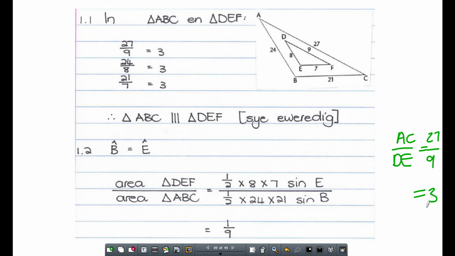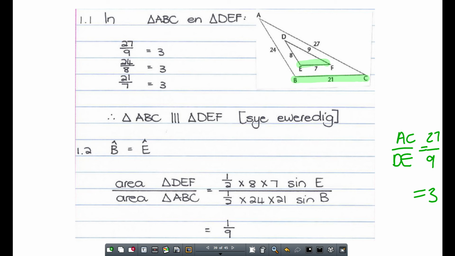Then the next one, I take my shortest side. Okay, nou die kortste sy by hierdie groot driehoek is die 21. And the shortest side with that small triangle will be the EF. So you're going to say BC over EF is equal to 21 over 7. I can't write it on that page because it's on the wrong side of my screen, my broken screen. Okay, so just add that there, please. And then 21 over 7, simplified, again, going to give me 3. Good.